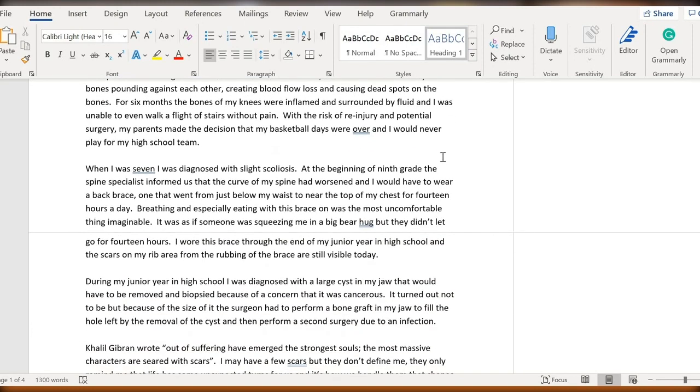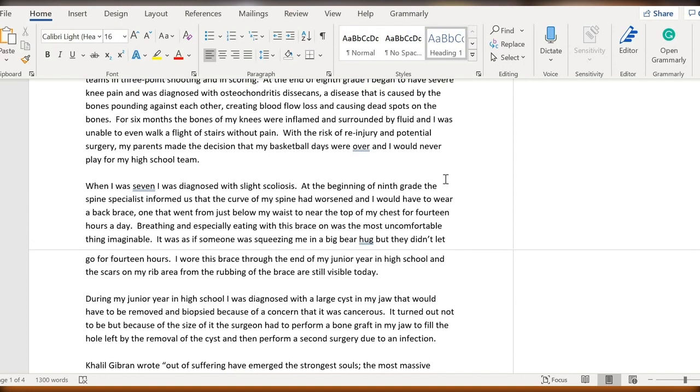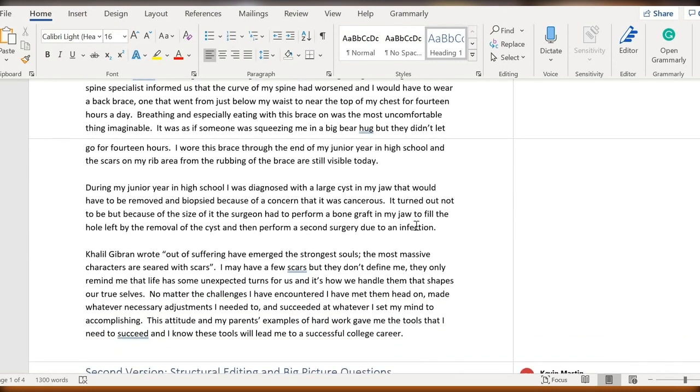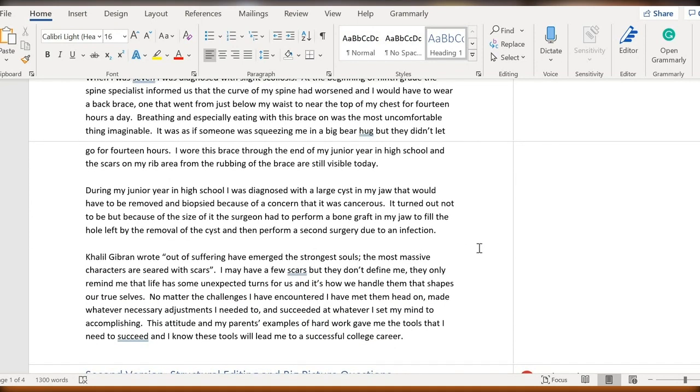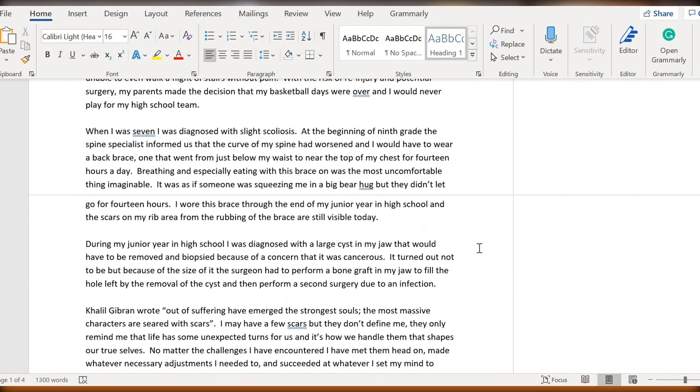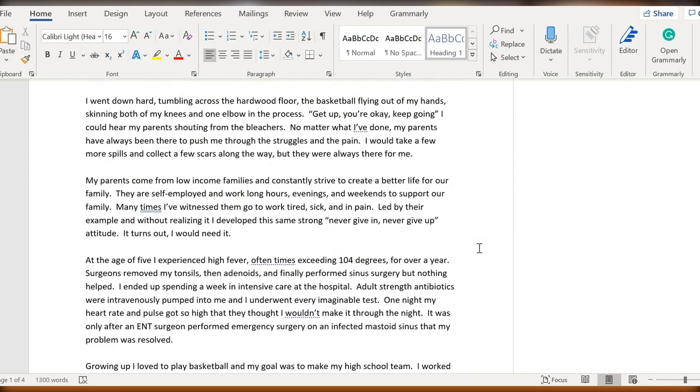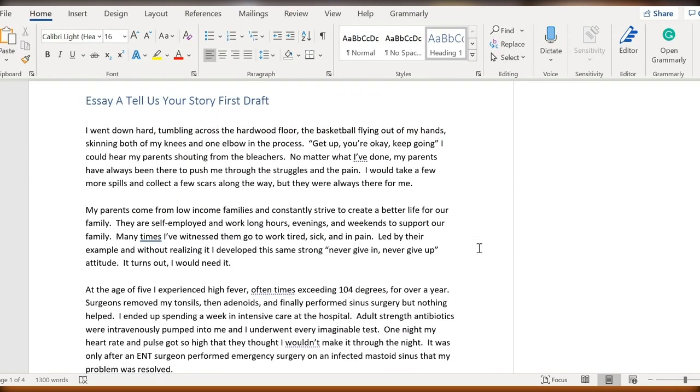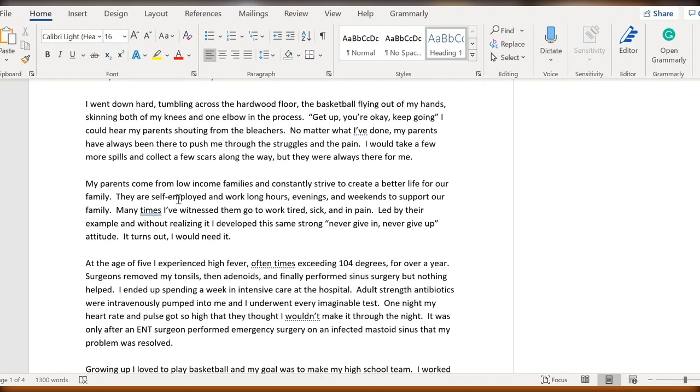They're tracing, in a linear way, how their health has proceeded from their early years all the way through to the present day. They've also done a nice job of trying to incorporate a quote here at the end. But what we're going to see later on is that much of this essay is going to look very different as we proceed through the different versions. Things that might start at the second paragraph, we might move down later on.